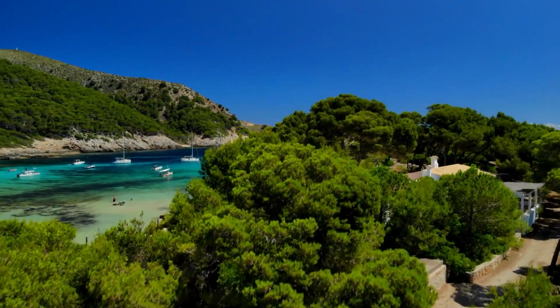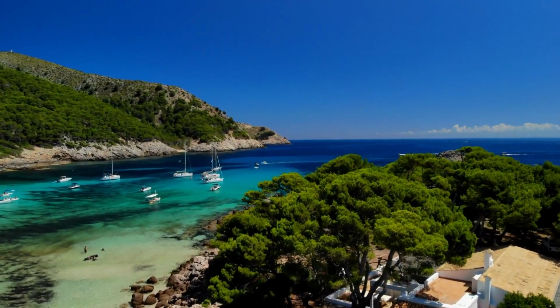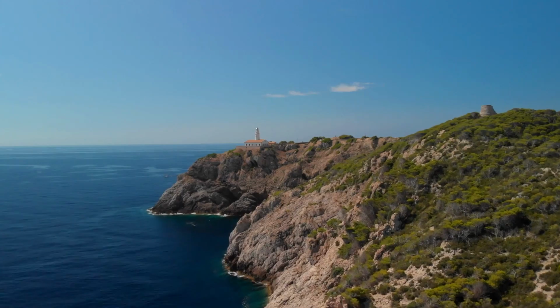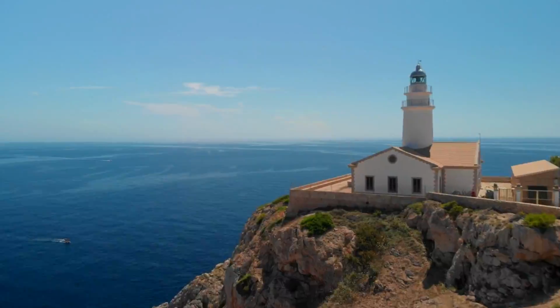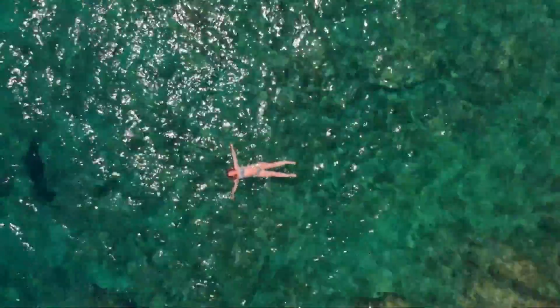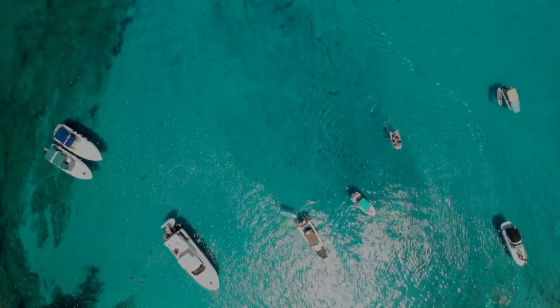It takes about an hour and a half from Palma's port and only 40 minutes from Cala de Sant Elm. The journey itself is breathtaking as you'll pass by numerous other small islands along the way. To moor at one of the buoys, you must first obtain a permit. Anchoring is not permitted, and visitor numbers are limited, ensuring peace and tranquility. There is a fee to overnight moor your boat here.